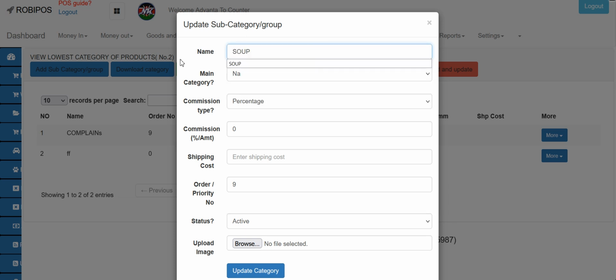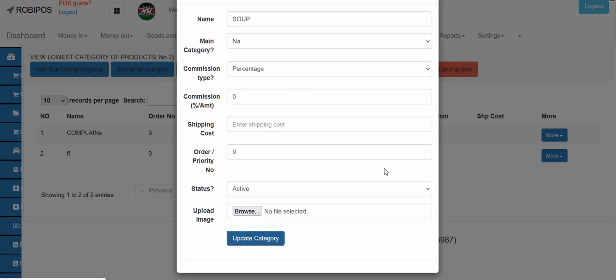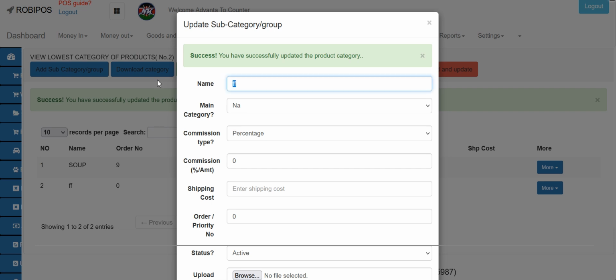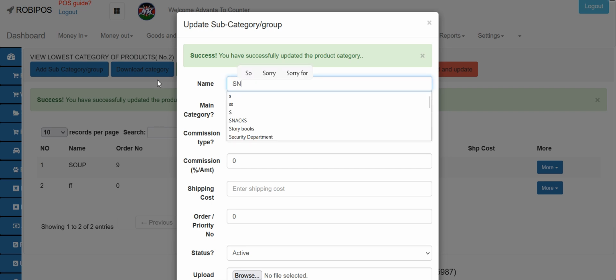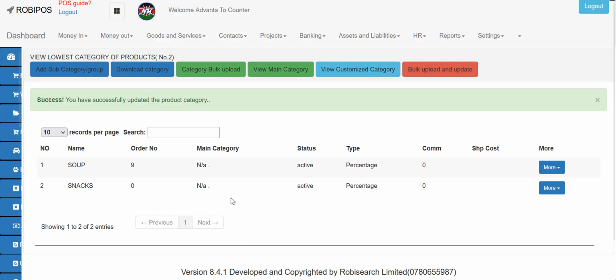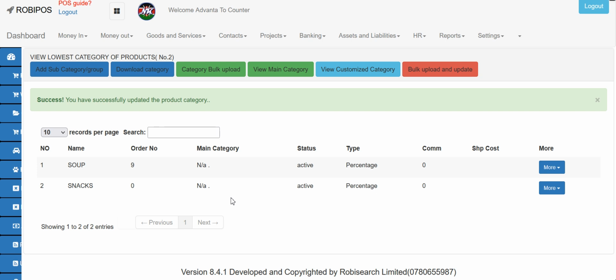Then I can have a category maybe called snacks. So the advantage of doing a category is to know which types of soups we have, how many types of snacks we have, how many types of main meal we have. It will really help you. That is the advantage of doing that.